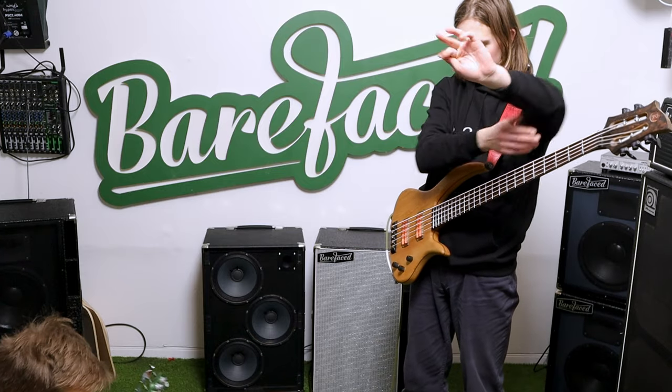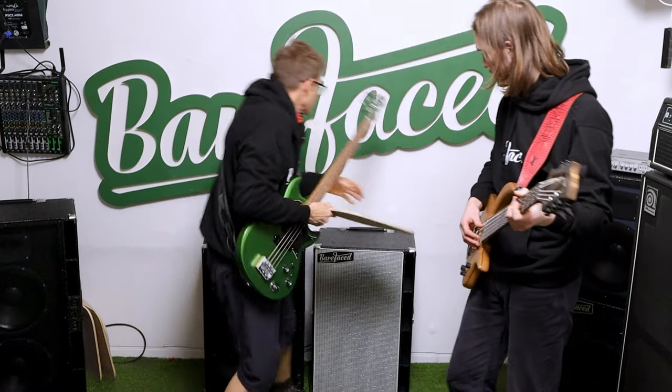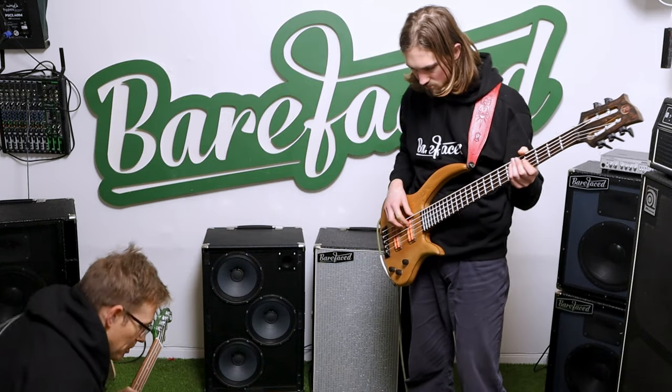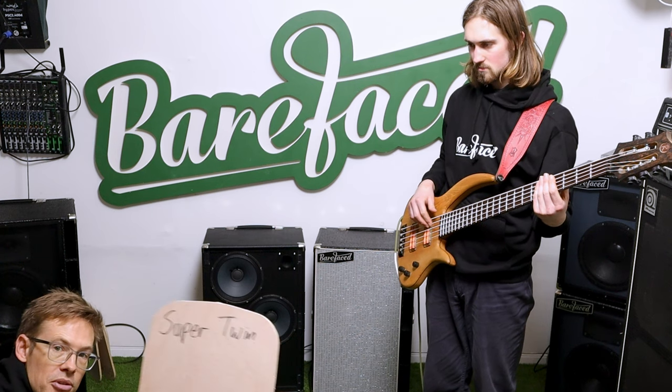And we are currently going through the Super Twin. Super Twin, clean. Let's see where the tweeters are. So both these cabs have tweeters, but they're optional. Don't see the point of selling you a cab with a tweeter in it if you're never ever going to use it, and a lot of bassists don't ever need it.